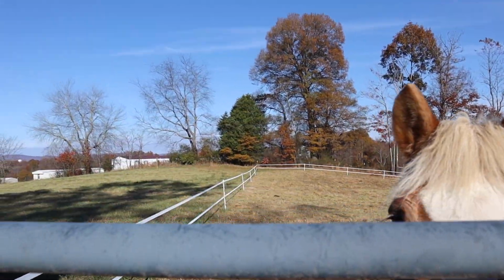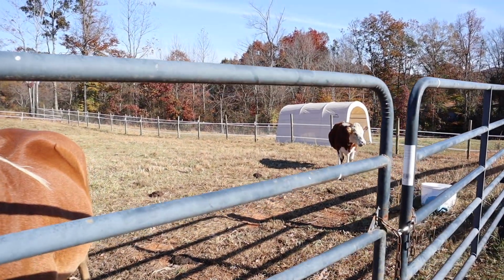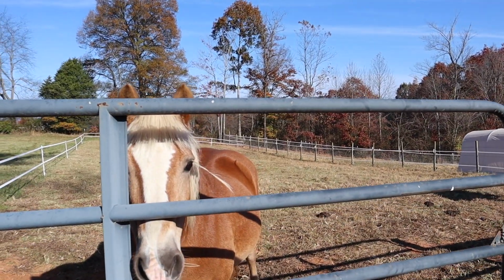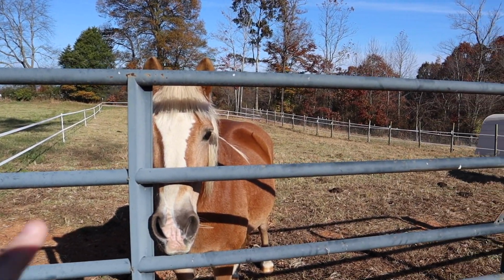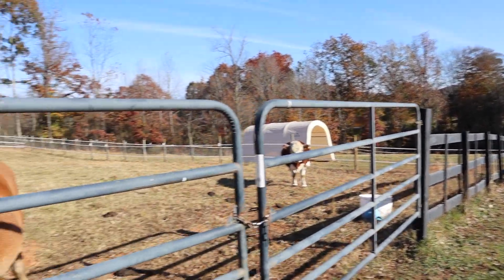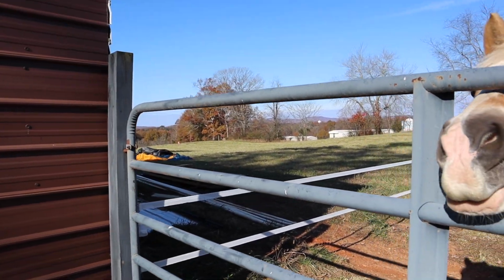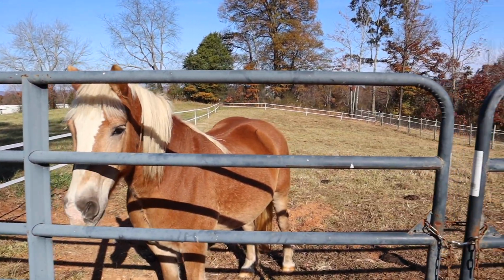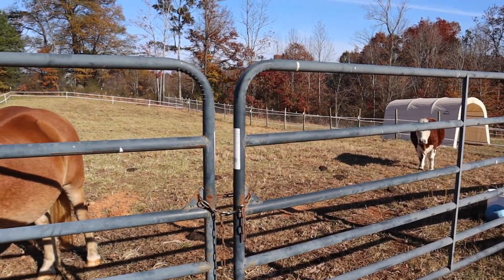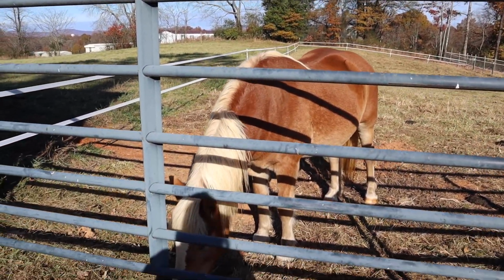They're a little bit cheaper than the T-posts, and so we wanted to see how they respected it, because they're not as strong, and they've been fine. They've been great. This is literally just a temporary pasture that we've moved them to eat down, because they ate down all of that while we are getting this one prepped over here, which is what we've been doing too, and I'll show you guys that in a bit. So they've just been here for a couple days eating this down, which they've just about done, and then we're going to rotate them to the big one.